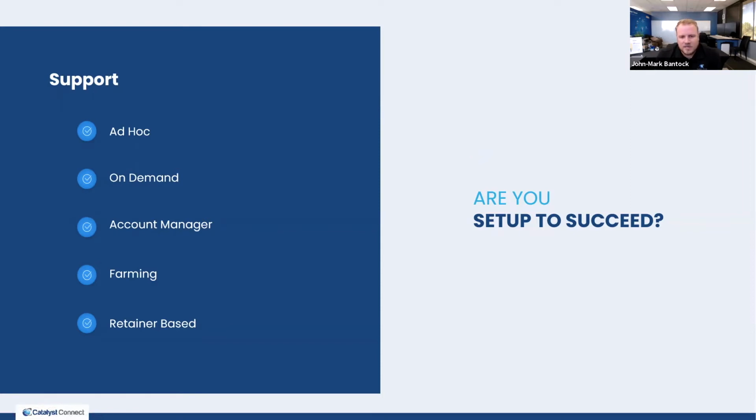We have our known ecosystem of clients. We're not turning over new folks all the time. You tend to have account managers, not project managers. They're relationship focused. We are there to respond to ad hoc needs that may be on demand, they may be urgent, and they tend to be retainer based. So it adds some comfort in having some known support hours there and some budgets to help support that business.